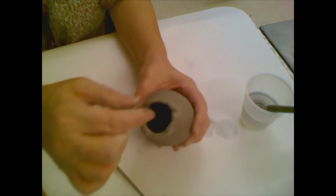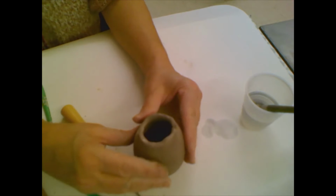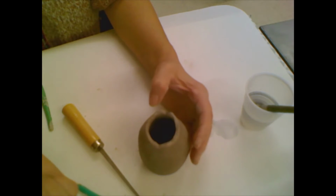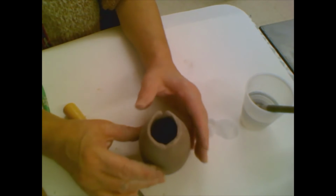Just making sure nothing is sharp. Okay, so now it's opened. I obviously, for this, no air hole. This is going to be an opening, an open form. We have a closed form, and now I don't want this to dry either because two things are going to happen.